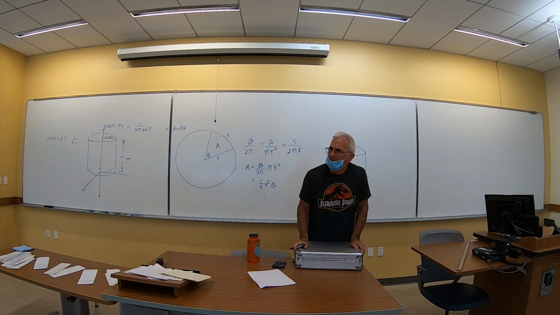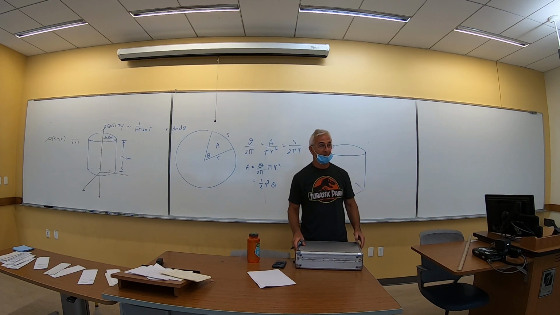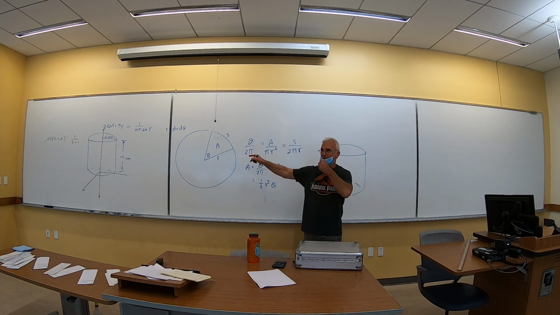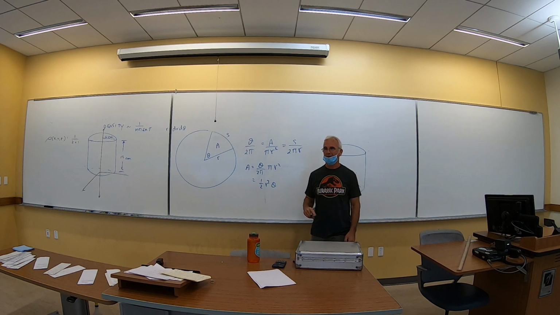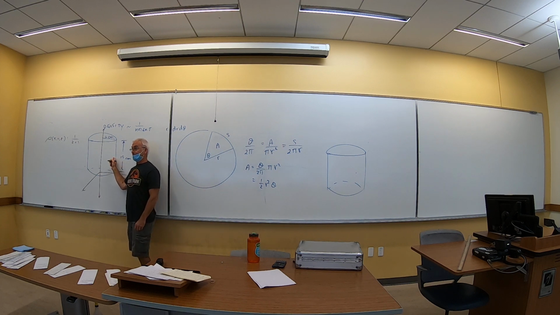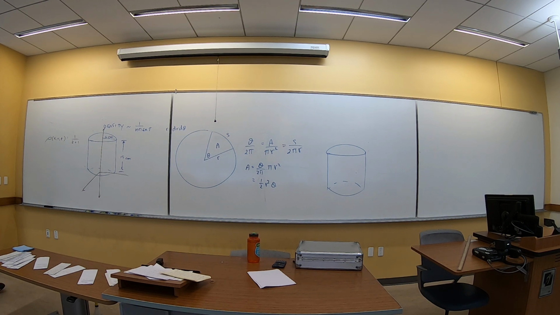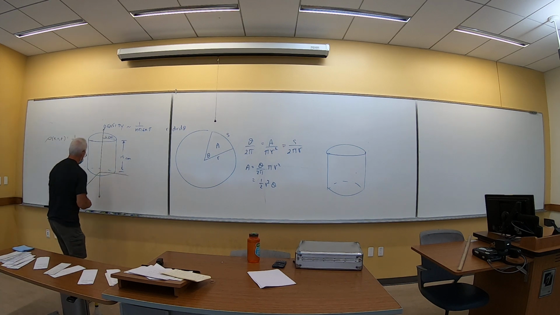We'd have a problem at the bottom, wouldn't we? Yeah, it'd be infinitely dense, although if you've ever looked at those cranberries, they're pretty dense at the bottom, but they're not infinitely dense, right? So we'll put a plus 1 on the bottom so we don't get 1 over 0 at some point. So this is still loosely proportional. All right, so we got everything we need. This is the shape of the can. This is the density. I would like to find the center of mass. That's it. So we're going to use yesterday's stuff and the new stuff we're about to learn, meaning how to integrate in cylindrical coordinates.